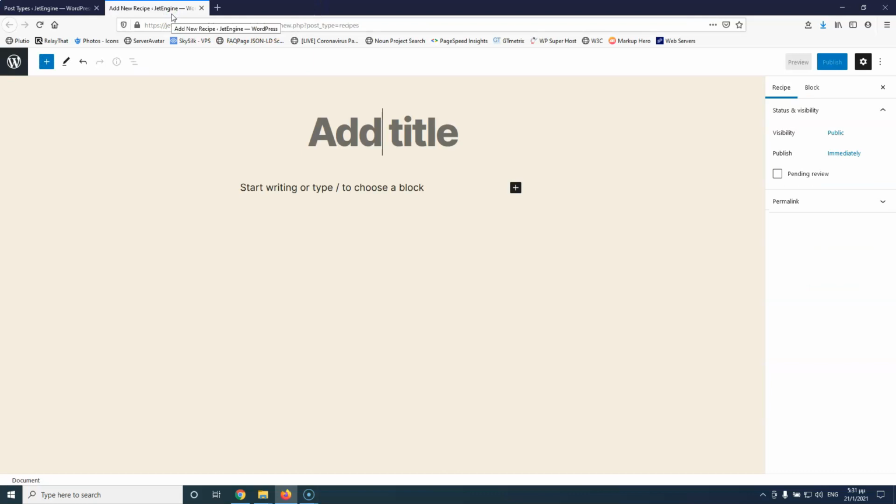And once it opens, you will see now that I have the title and I have here the content. Keep in mind that this is because of my theme, and this is why I have the yellow background here. And here I don't have anything else except the permalink, of course. I don't have anything else.